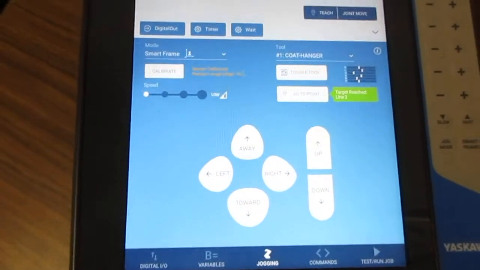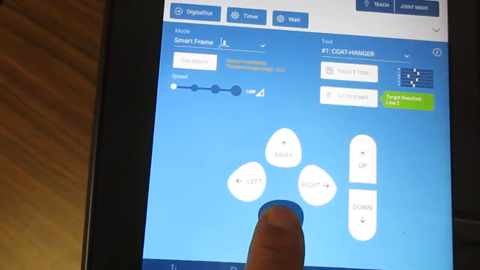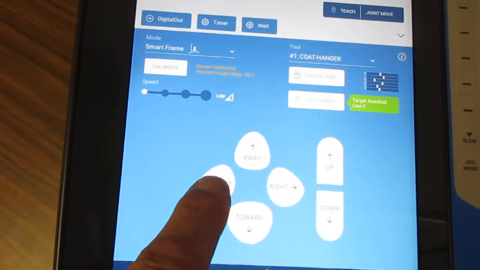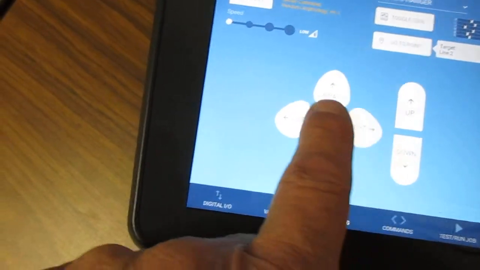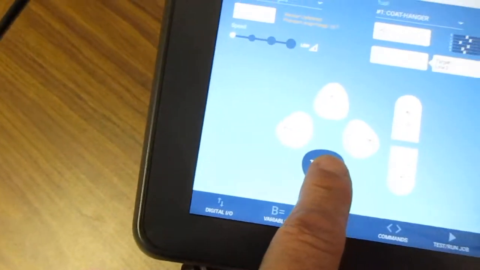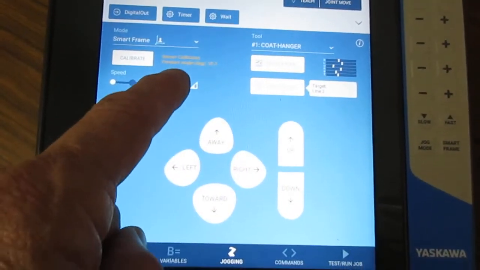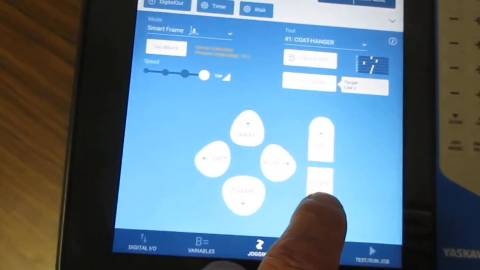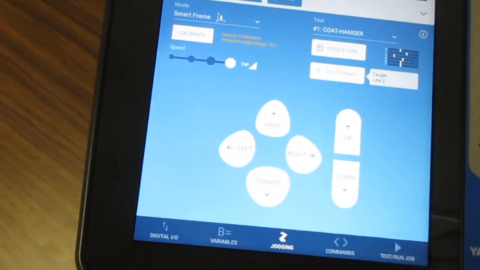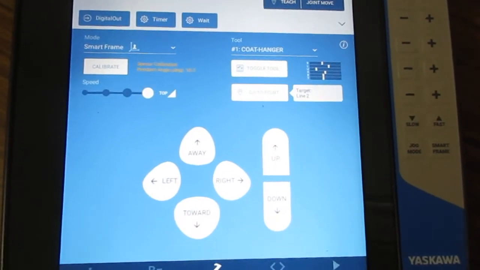Now with this smart pendant capability, I have the ability to just touch a button and be able to move the robot in any direction that I'd like relative to where the pendant is. So I can put it in a position where I'd like it to be, move it up, down, right, left, and increase the speed of those moves if I'd like. So I'm going to move it down and a little bit left, kind of to the point where we were picking before, and you'll have to trust me on that. I'm going to try and just focus on the screen for now.